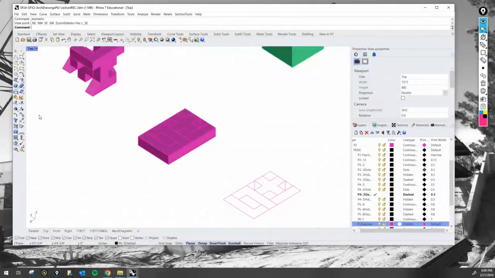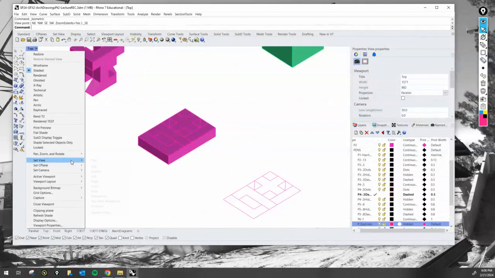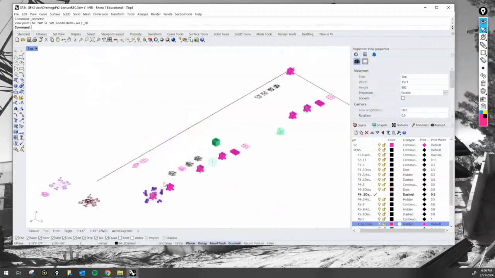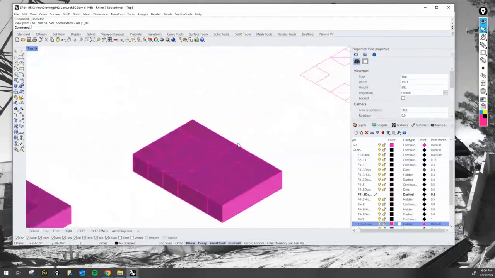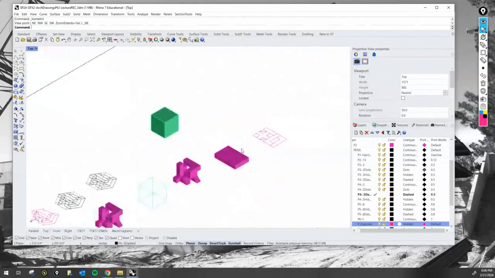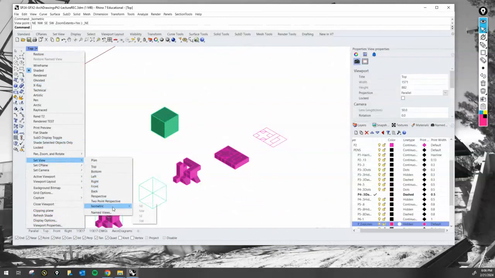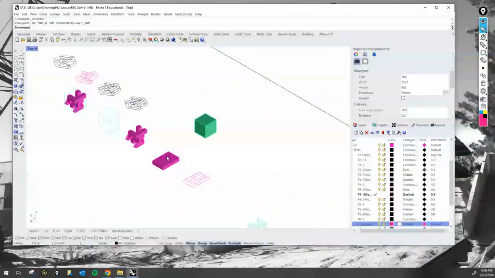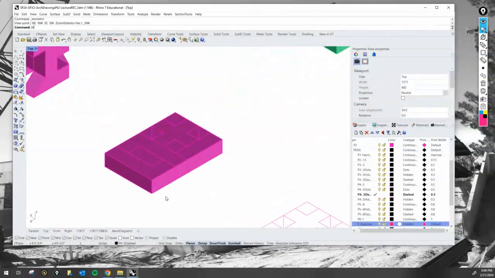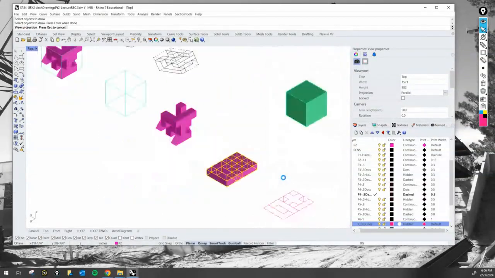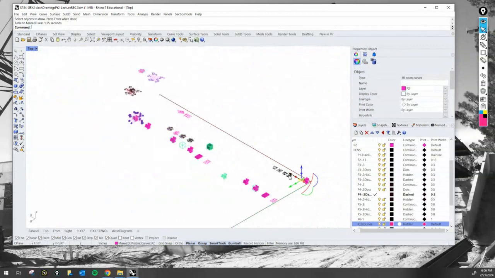So let me try the northeast view. And I think it might be the northwest then. Set view. There we go. So that's the view that I like to get. Make2D, select object, enter, OK. You get your objects. Let's move them right here to the side.